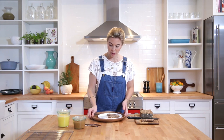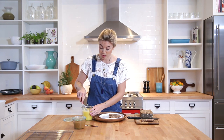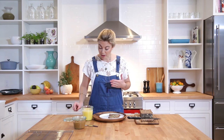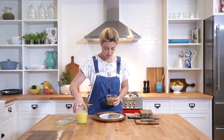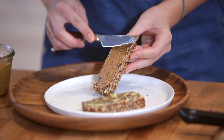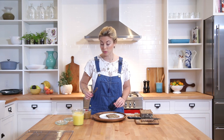Why is this bread life-changing? It's life-changing because there's no mess, no yeast, no kneading, no waiting, no flour — it's whole, super high in protein, and really high in fiber. It's just the most perfect bread. It's obviously not going to taste like a crusty baguette, but when we start eating healthier, we have to make some changes, and if this is the compromise, then sign me up. This bread will keep in the fridge — it's best for about a week to a week and a half, although I highly doubt it will stick around that long in your house.